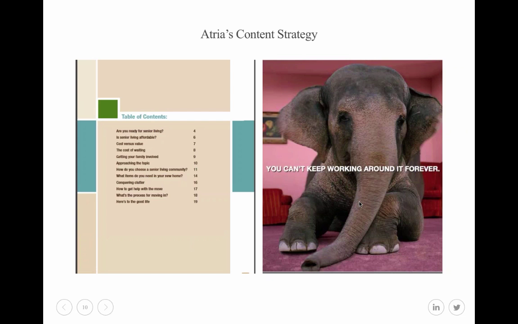If you're thinking, I don't have time to write this, have no fear, we can recommend someone that can help. And we also offer a white paper on our website that was written by Senior Housing News called What Every Family Needs to Know About Paying for Senior Care. Members can download it and add it to their website with a contact form or landing page to gather leads.